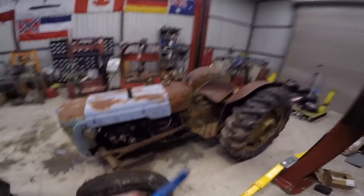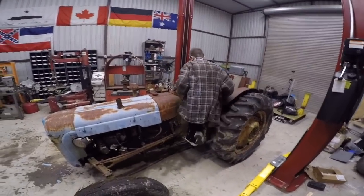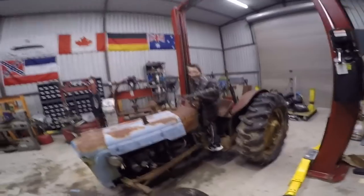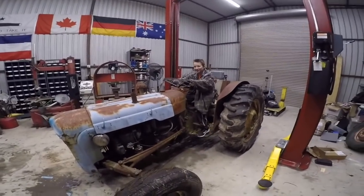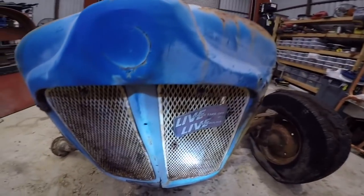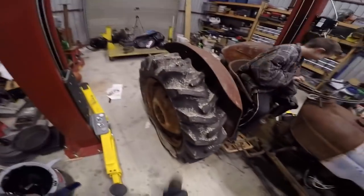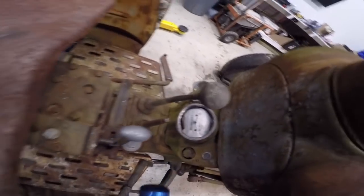Why don't you climb up in this thing and make some engine sound so the viewers can fully anticipate the awesomeness of this beast. Okay. So I've owned one of these tractors for like a year, and I did not realize they have live power takeoff and live hydraulics until I saw that badge on what's now your dad's. All right, that's an excellent demonstration. Thank you. Oh, I bet he's gonna keep it.